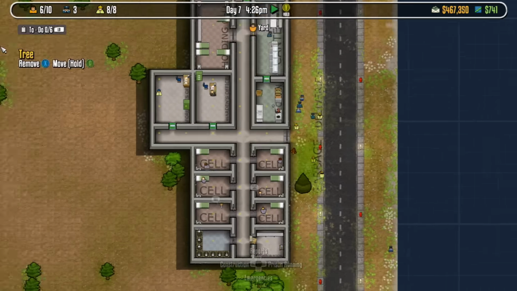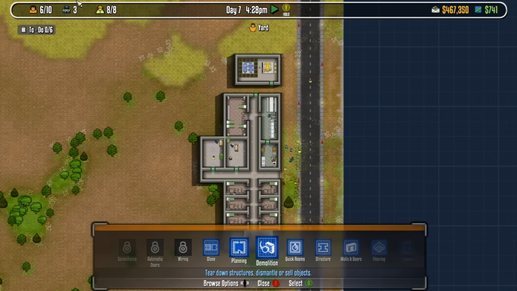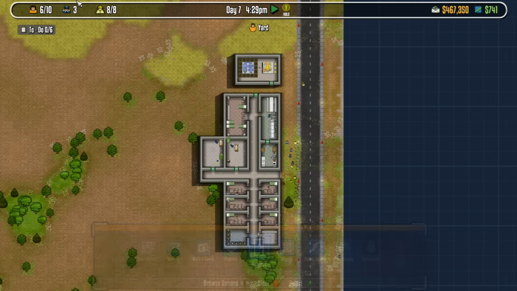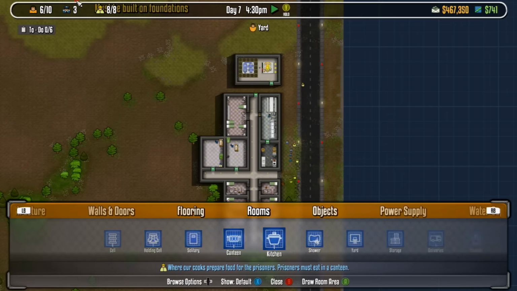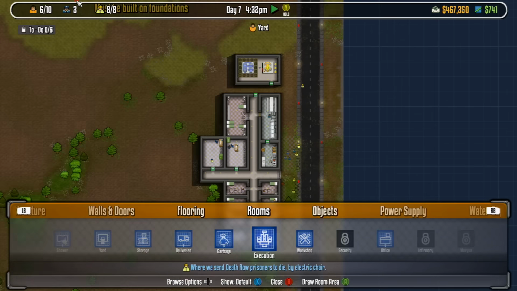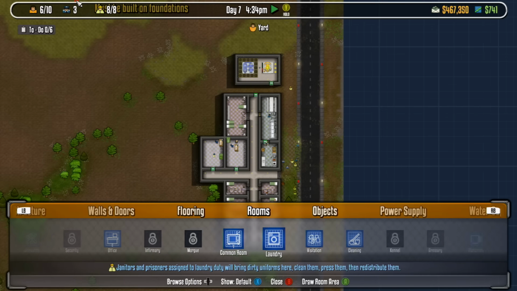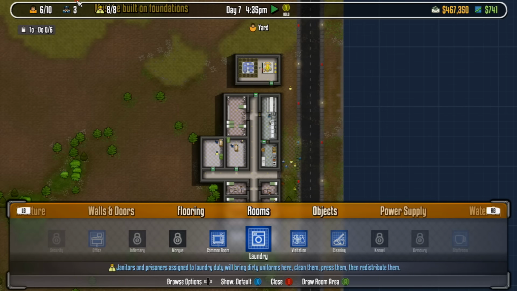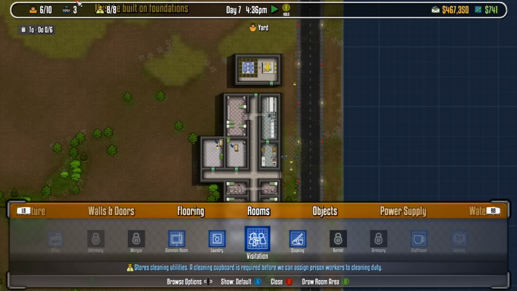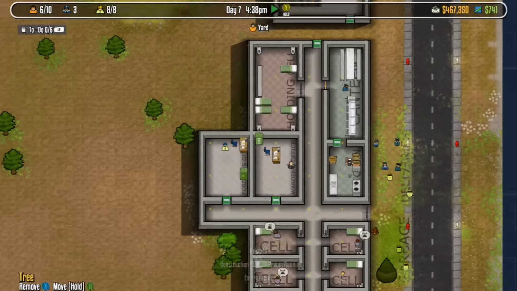But what I think I want to do is, there were some rooms that I didn't build just yet. Where is it at here? There we go. I know I want to do a yard at some point. Common room, laundry. We should probably do some laundry, huh? We could do that, and a staff room would be pretty nice.